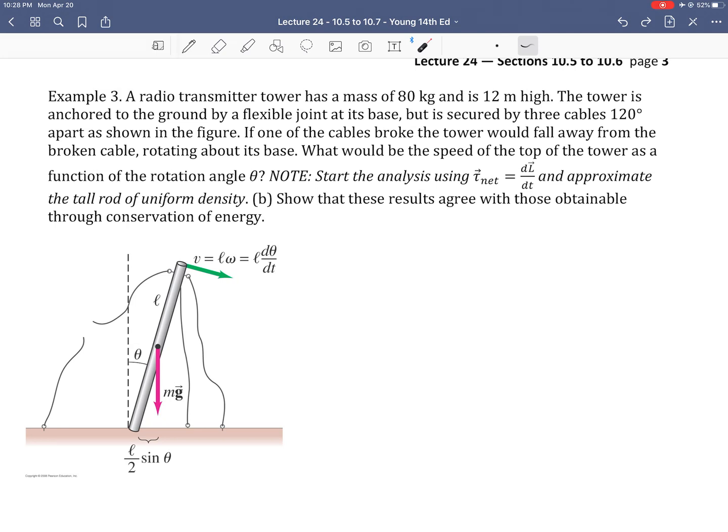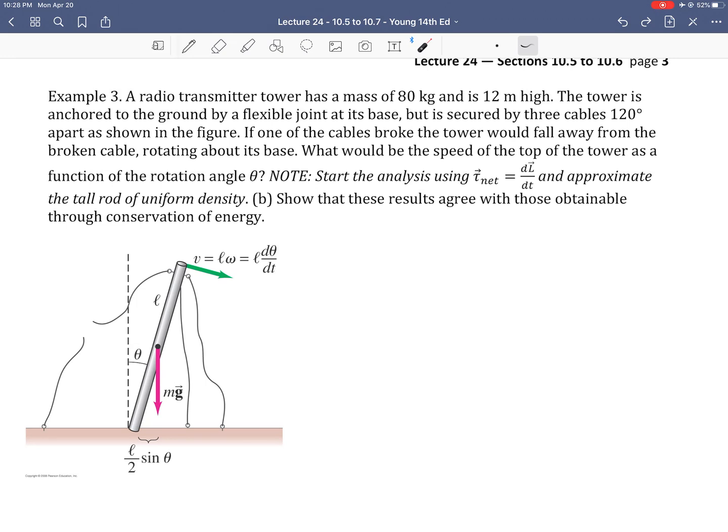So the idea here is that we actually don't care about them being 120 degrees other than to know that they were evenly spaced. And we know there's going to be some plane halfway between these 2 cables where it's going to be falling exactly in that plane. That's the only thing you care about. So we're taking a slice here in 3D space, and the rotation is entirely in that plane. Okay, so enough about that. Let's get to the parts that matter.